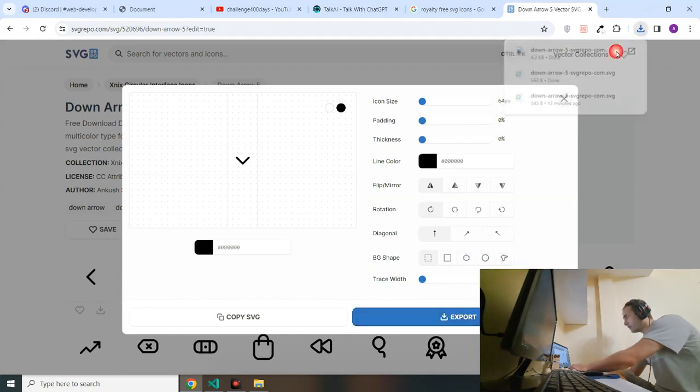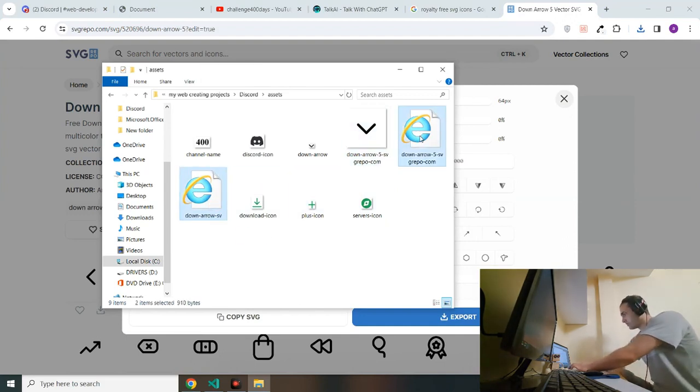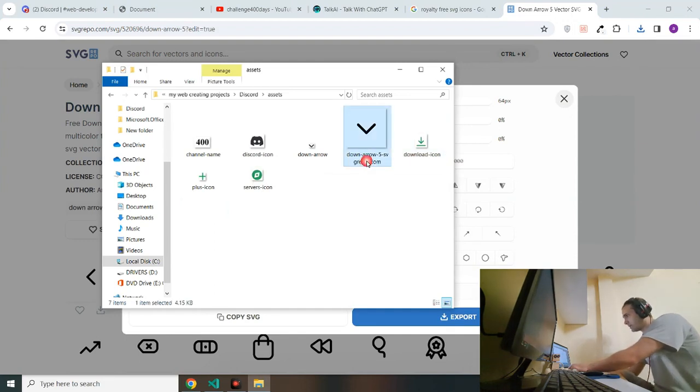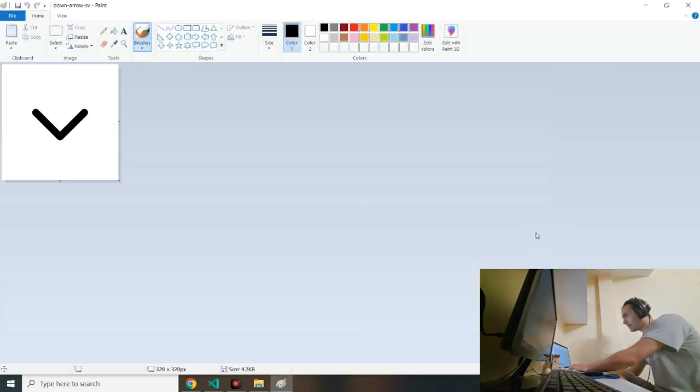Okay. Now we have PNG. Get back here. Copy this name. Remove these two. Paste the name for this one. And now I can change it with Paint.